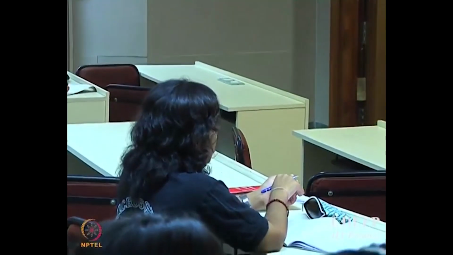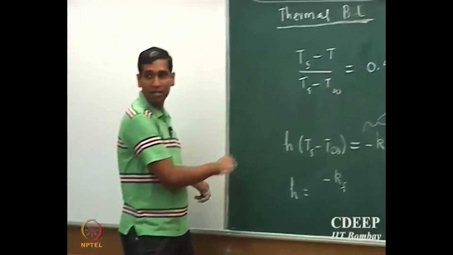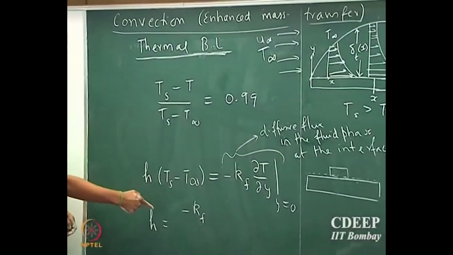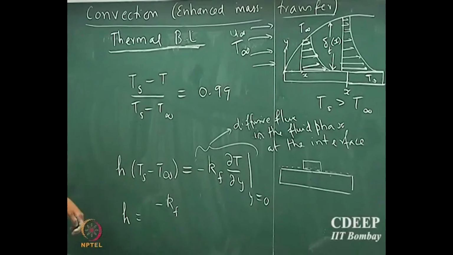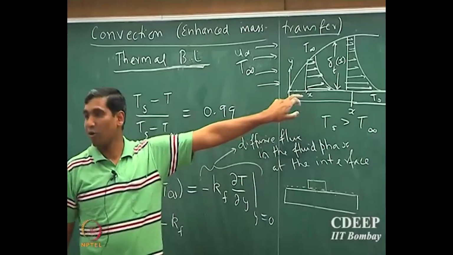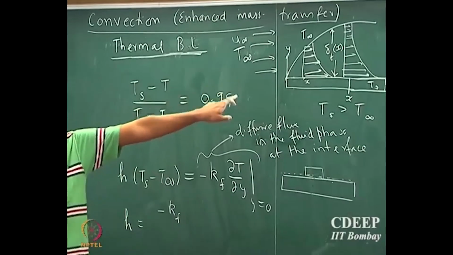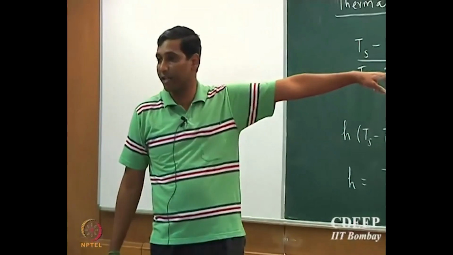Yeah, if I write a balance for the flux inside the solid, that is correct, because you will say minus k solid dT/dy should be equal to the heat transport coefficient times the temperature gradient, right. But that is if you assume that it's not uniform. I know how to maintain a uniform temperature inside the flat plate, so that doesn't arise. But if it is not uniform, yes, you should consider the gradients inside.